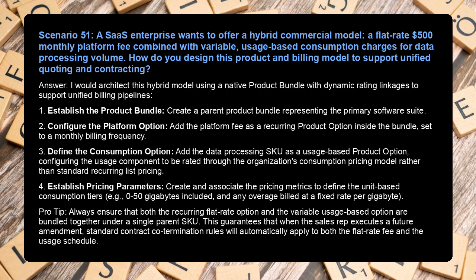Pro tip: always ensure that both the recurring flat rate option and the variable usage-based option are bundled together under a single parent SKU. This guarantees that when the sales rep executes a future amendment, standard contract co-termination rules will automatically apply to both the flat rate fee and the usage schedule.